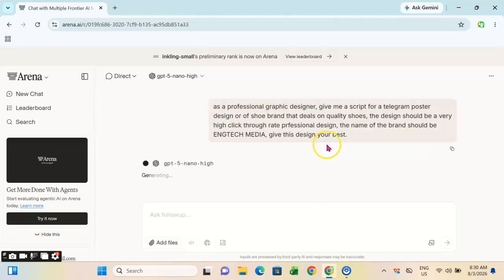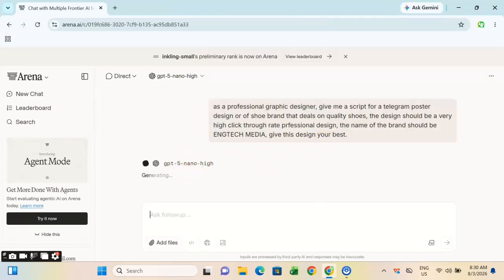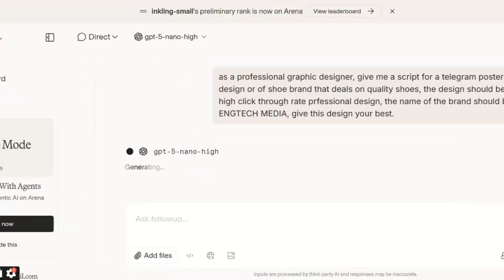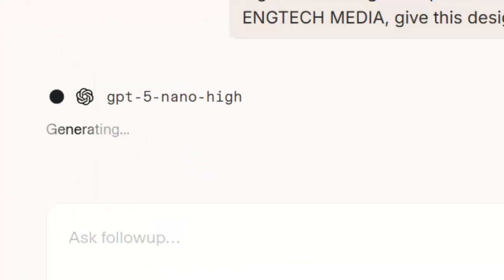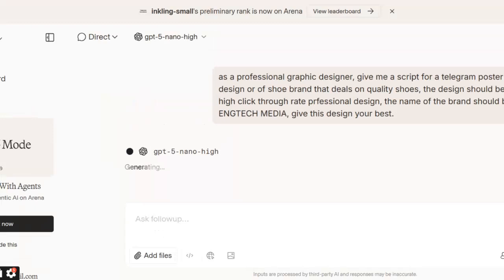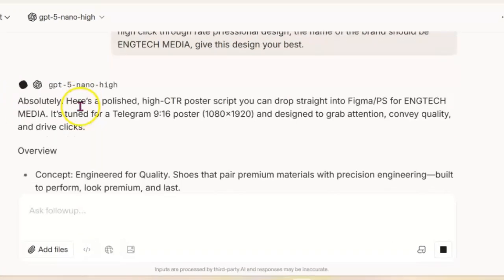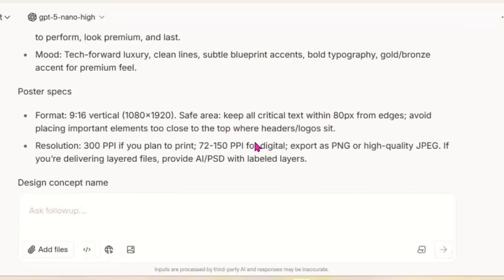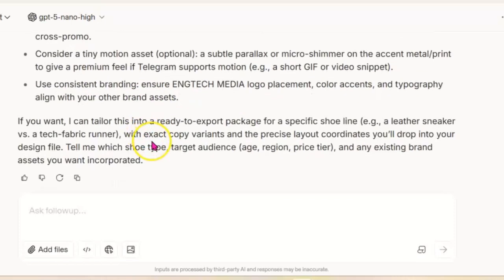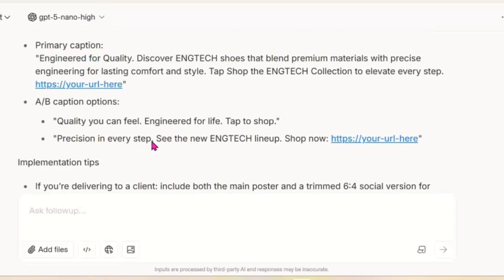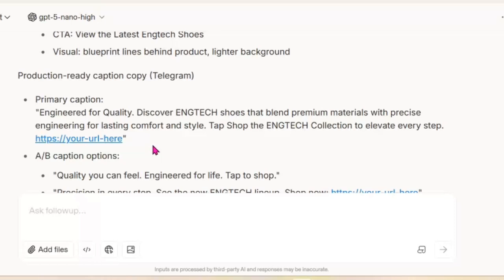All right, so I'm going to go ahead and submit it. Now you will see the way it's going to write out the response for me, because I'm using ChatGPT 5, and mind you, this is the pro version of it. Now you can see the way it was able to write everything out in detail. If you carry the same prompt and take it to your normal ChatGPT that you are using, which is a free version, you are going to see the difference.